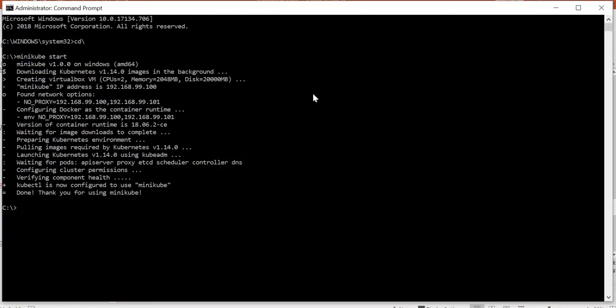Alright, once this process is finished running, here's the output that we expect to see. Minikube has completed a number of tasks for us. It did a lot of heavy lifting in terms of creating a virtual machine that is going to be running the master node and the worker node for Kubernetes. It pre-configured the internal network with the default port that it's using right here, and it went ahead and started the API server for the Kubernetes master node.